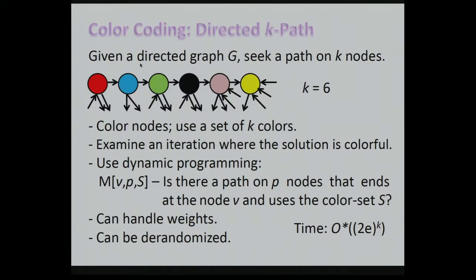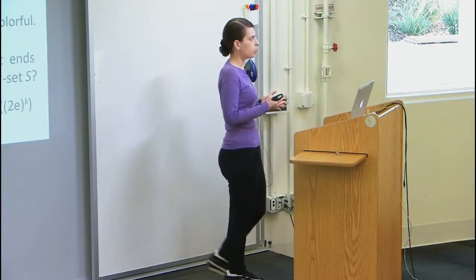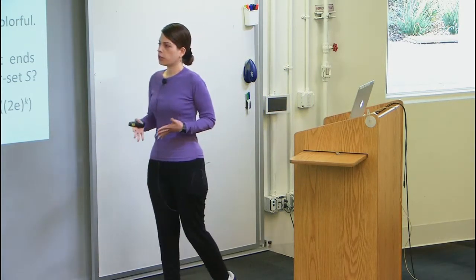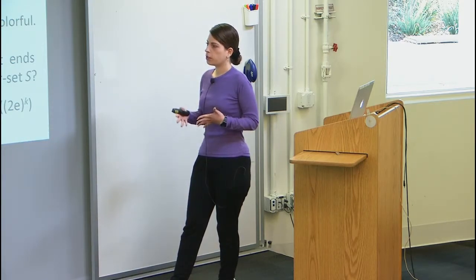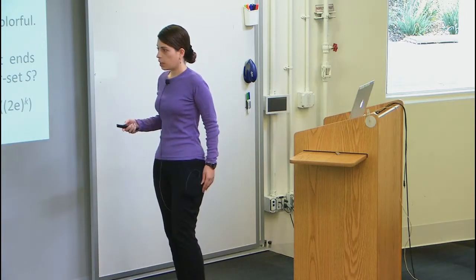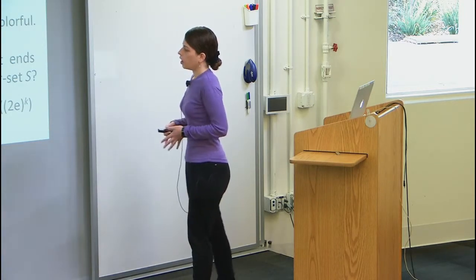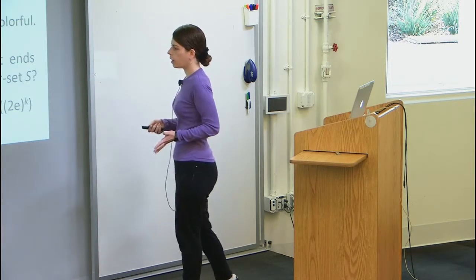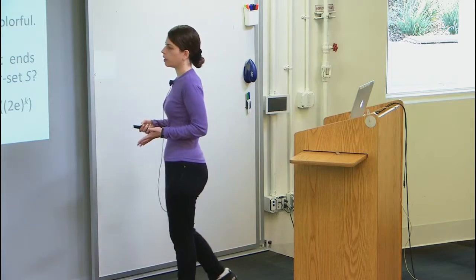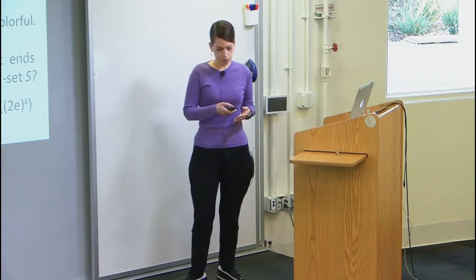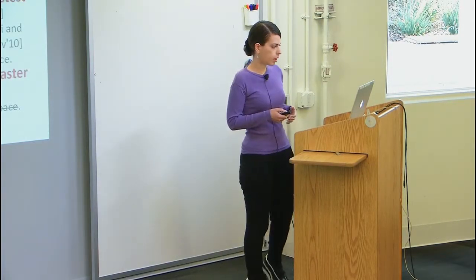Okay, because we only store color sets, and it is okay that we store color sets and not color multi-sets because we know that the solution is colorful, and of course we can ensure that we do not repeat nodes, that we get a simple path, because if a color is not repeated, then a node is not repeated. I also want to mention in the context of color coding that it can be randomized, and it can also handle weighted problems. Just instead of yes or no, you store here weights. Okay, so now let's move on.